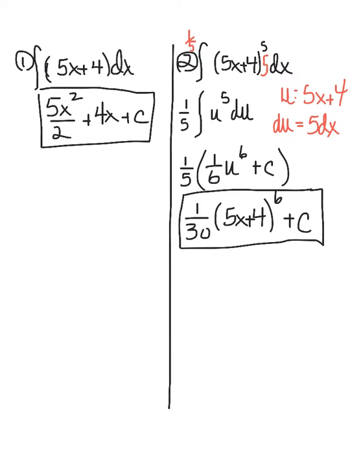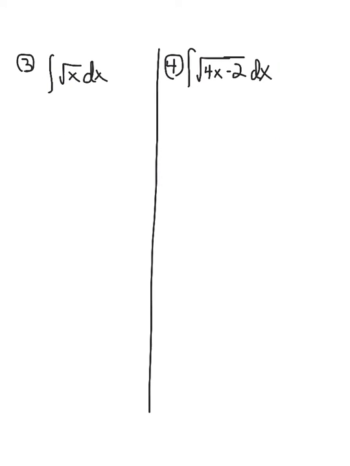All righty? All right, let's try another one. I'm going to do one more split screen so you can see the difference between these two. This is just a regular radical x, but this has more stuff underneath the radical than this one does. That's why over here I do not need to do U-substitution, but over here I'm going to want to do U-substitution.